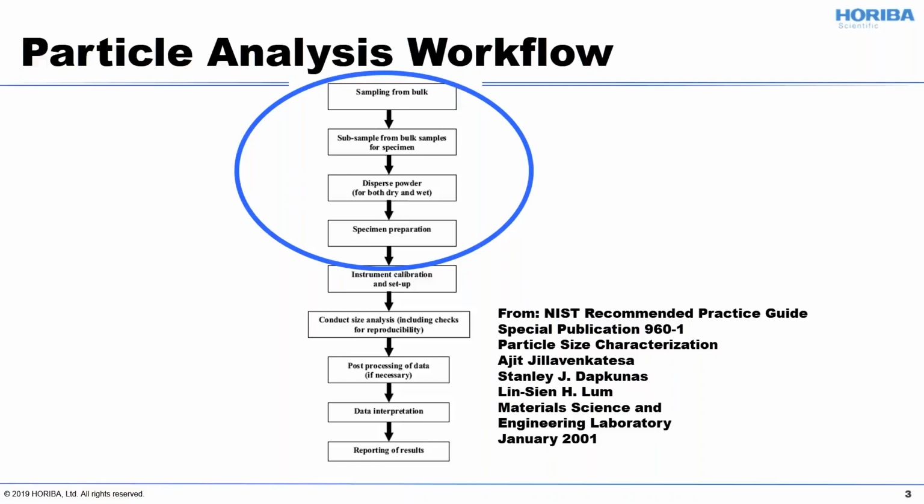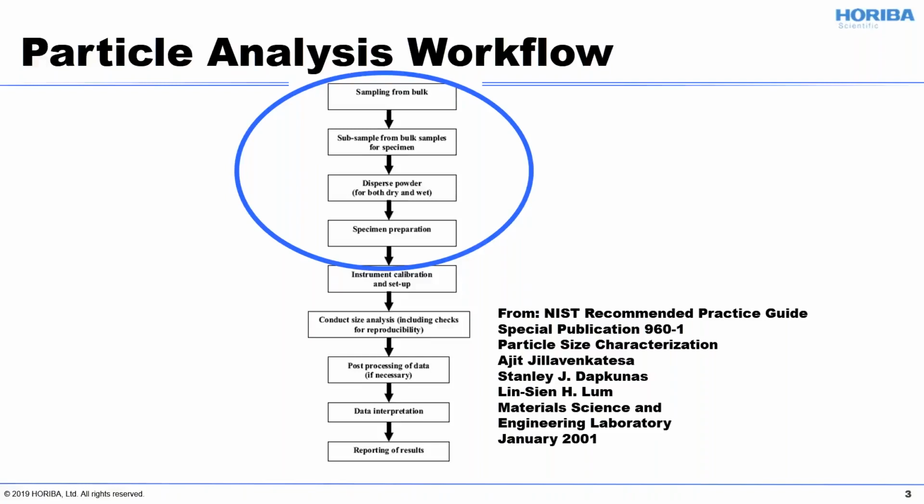About half of the steps are really getting the sample ready to go into the analyzer, from sampling through specimen preparation. Instrument calibration through reporting is what happens after you have a sample. So half of your effort goes into getting the right sample in the right shape, and presenting it to the analyzer properly. A significant fraction of our application questions come down, at least in part, to sampling and sample preparation. And so we like to pay attention.